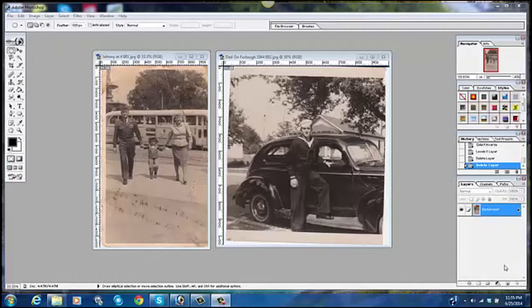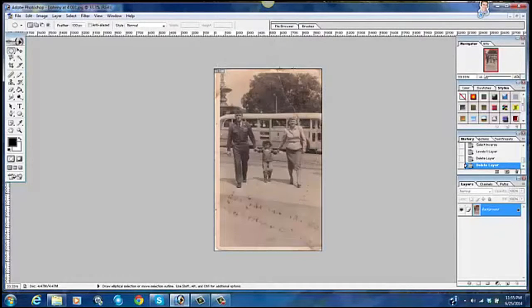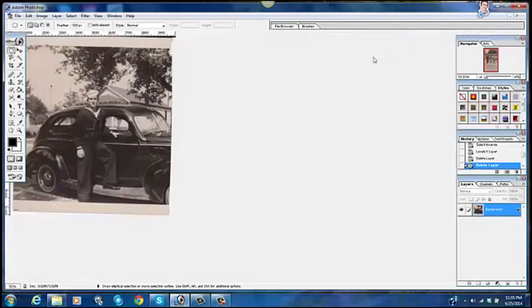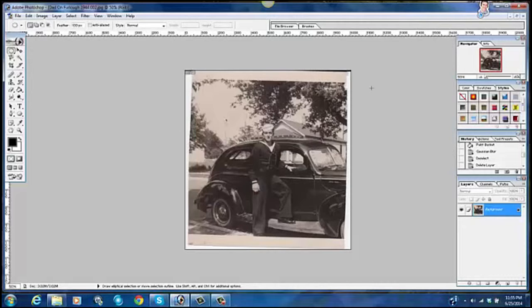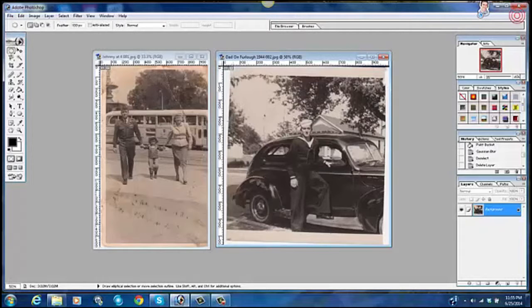I've got two really old ones, one of my mom and dad, my brother when he was little, and of my dad when he was very young. This one is from the 40s and this one is from the 50s. If you notice these photographs, they are really old. They've gotten wet, and the edges don't look good. And this one, I didn't even scan it right. It's crooked, but that's okay because, being that these are old photographs, the vignette is going to look really good on this.